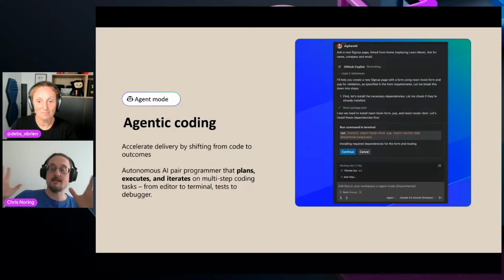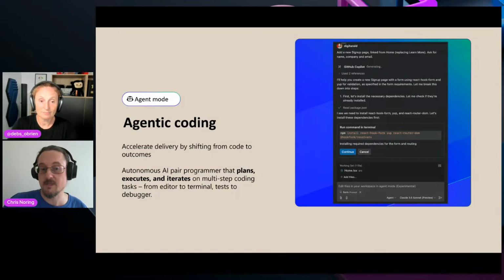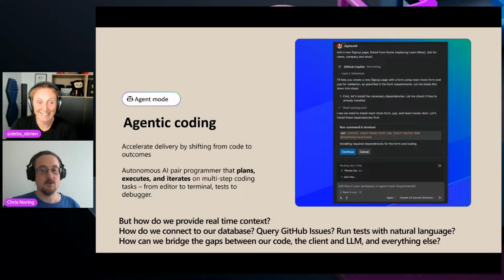So what you're looking at, exactly what Debbie was saying, is the agent mode for GitHub Copilot. And what you're seeing here is how this conversation starts with a prompt, an instruction from you, and then it's able to digest, have a think about it, and then come up with different instructions for how to actually break down this problem and solve it. That also includes running a command for you in the terminal, which is pretty cool. And I would say that's one of the big wins, because who can remember these terminal commands anyway, right? Never. And good news is we never have to ever again.